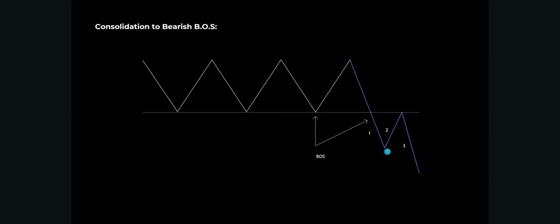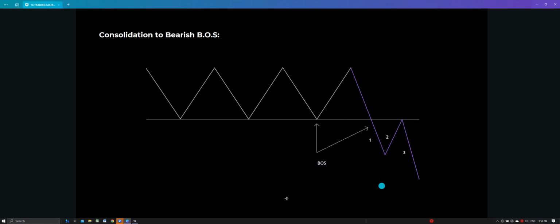Broke the last low, indicating that price may now want to switch bearish. And then we have a leg number 2 showing that maybe this may now be the new lower high, but it only gets confirmed by the leg number 3, which breaks the last lower low, right? The last lower low, which was broken by number 3, also confirms that this is now a new lower high. Now this is a confirmed bearish trend. So let me show you an example.